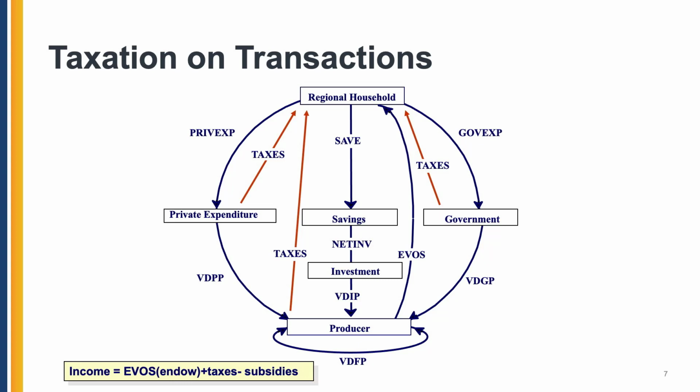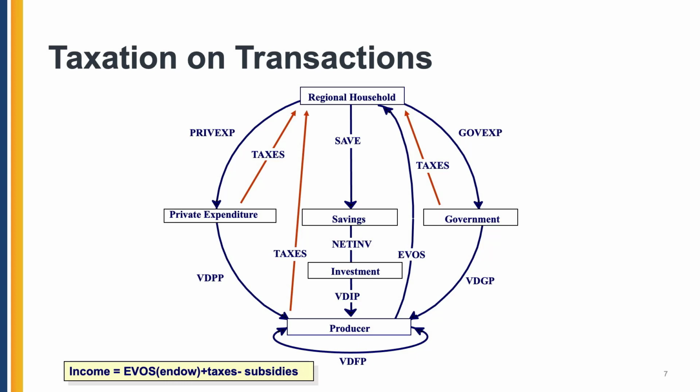So we've already said there's no direct linkage between government spending and government revenue as collected via taxes. And so what we see here is all the taxes. You follow these red arrows. Remember, the direction of the arrow is the direction that payments flow. And so everywhere we have a transaction, we have the potential for a tax to generate revenue and to send income to the regional household.